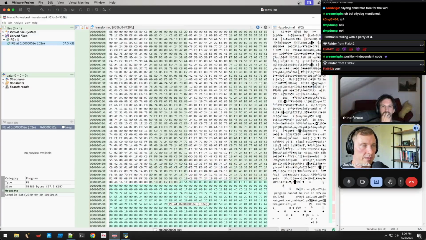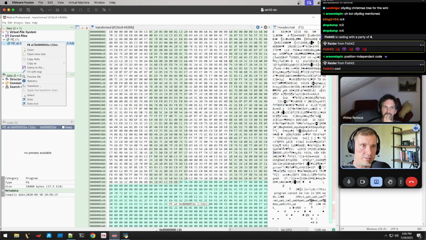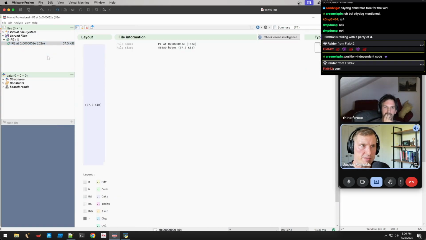And what was cool about the file carving is we didn't have to look through all that shellcode, see what exactly is being used, and maybe use dynamic analysis in order to determine if it's being loaded. This just carved out the PE for us, and we're like, okay, cool. So let's look at this portable executable now. If I right click on this and then go to open a new tab.